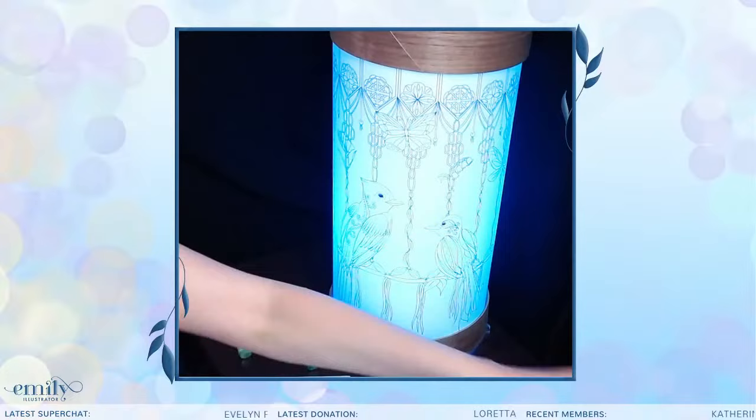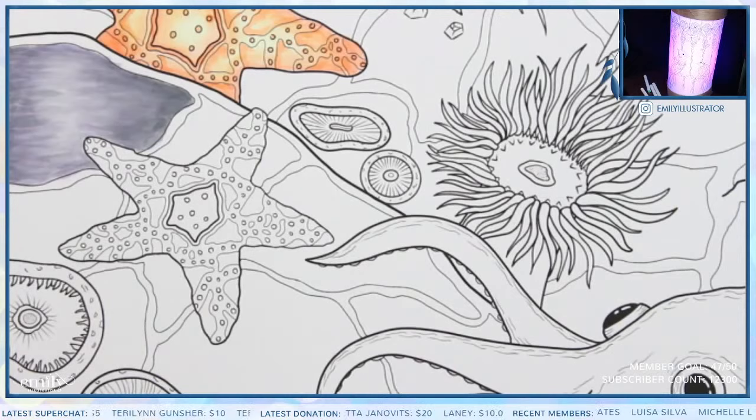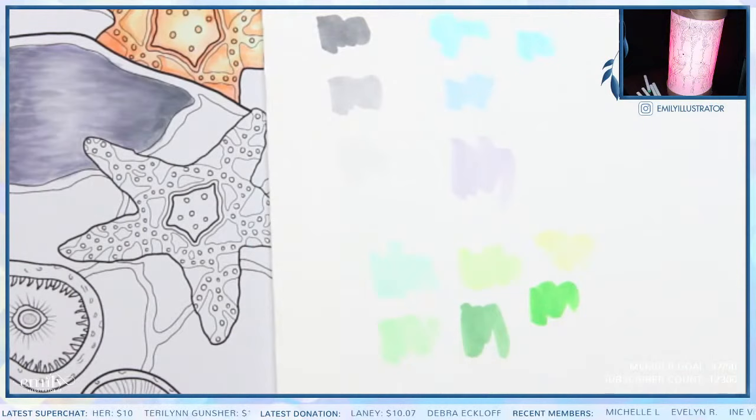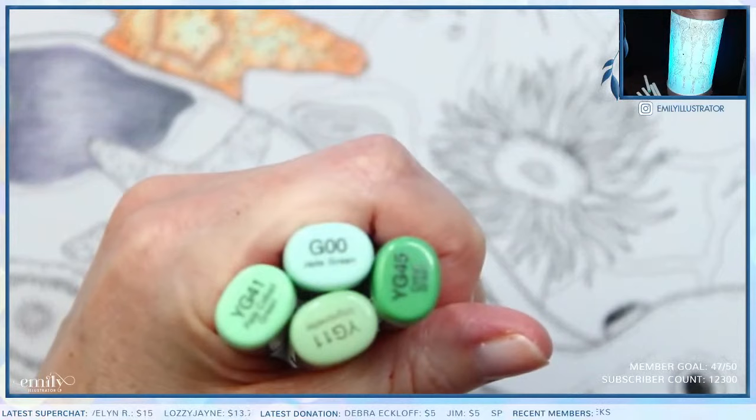Okay, let's see. Pale cobalt green. Also good. We need a darker green. Do cobalt green. That one's pretty nice. And then let's check lettuce green. I feel like that's going to be pretty bright. Yeah, that's way bright. Okay. Mint blue was pretty bright, if I remember correctly. Yeah, I think we'll steer clear of mint blue. So, not this one. This one's too bright. So, we got cobalt green, jade green, mignonette, and pale cobalt green here. Those are the ones that we are going to use on the anemone.